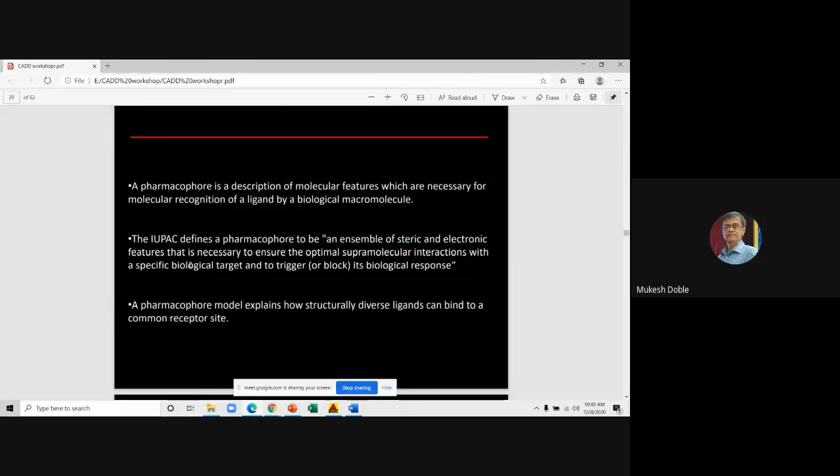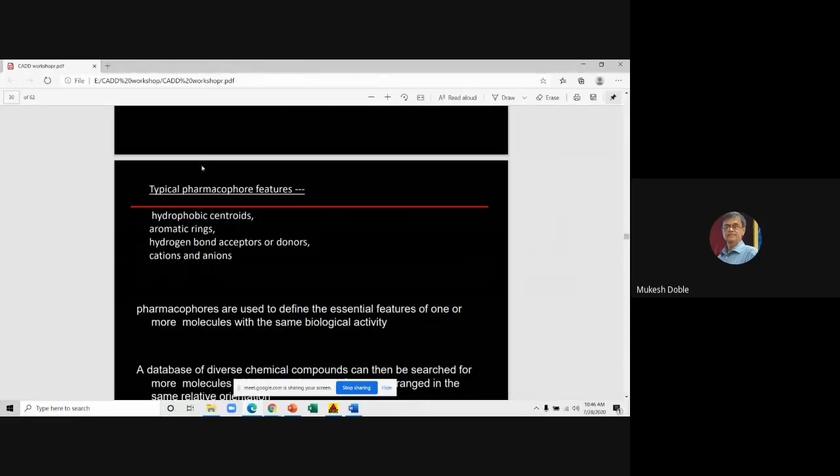So what's the advantage? Later on, if I look for some tall people, I may consider them for my basketball team because you may think they could be good basketball players. So if I know the pharmacophore features of some molecules which are showing some activity, and then I look in the databases for those features, and if I identify some molecules, then I can consider them for that activity because I will think they will also have similar activity. Like tall people may be good basketball players. That is the consideration we gave.